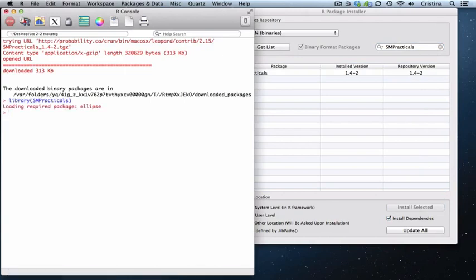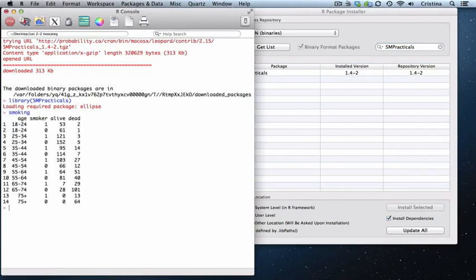We will load the package with library SMPracticals. To see the dataset, simply type in smoking. Notice that the data is already aggregated by three categorical variables: age group, smoking status, where 1 indicates a smoker and 0 indicates non-smoker, and current status, alive or dead.